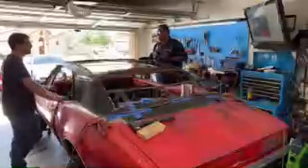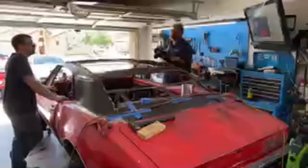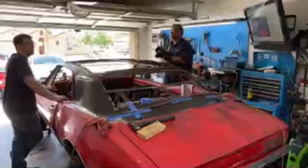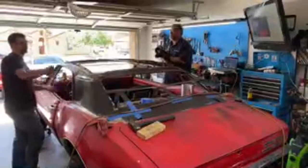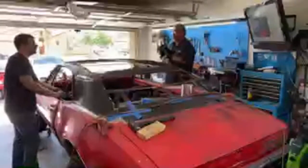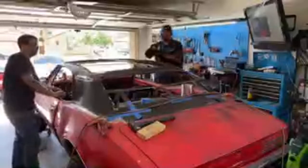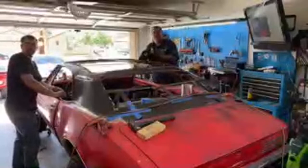And then I probably should hit the underside. Can we do that? Yeah, probably should do it now, huh? Before that top's on. Well, because we're going to put that sound deadener on, you don't want to snag it. So you might do the inside now, or at least wire brush it. That way it won't be that big a deal.